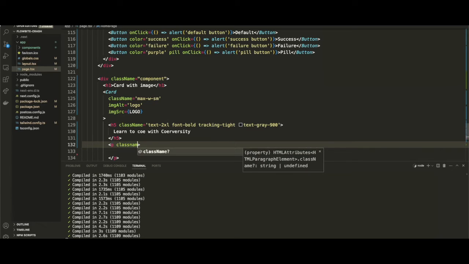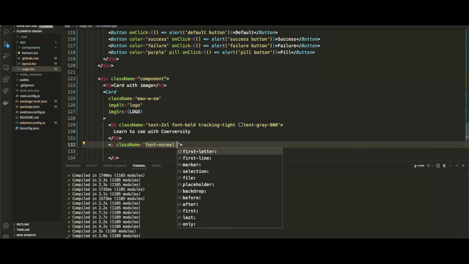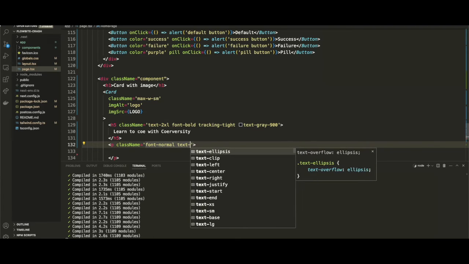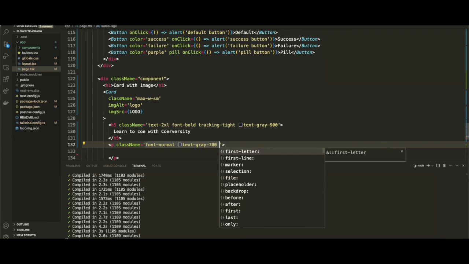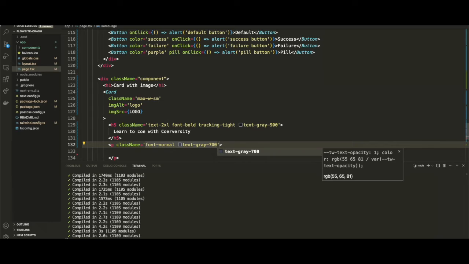So let's give this a class name of font-normal to override any default boldness coming from the component. We're going to say text gray. We'll make this slightly lighter than the heading of 700. Cool. And yeah, that'll be it for that.